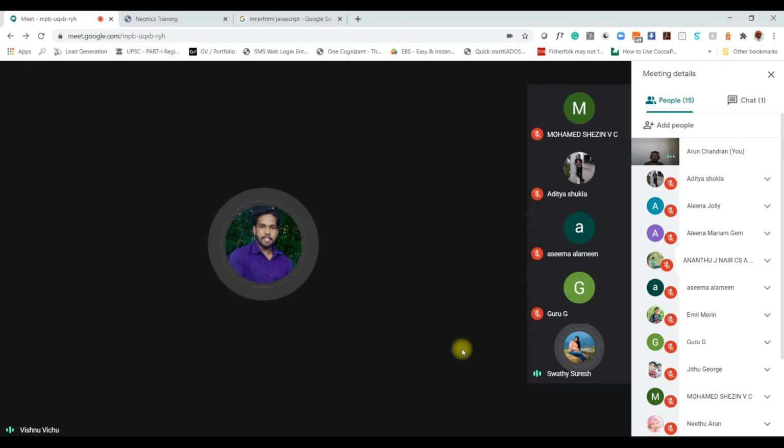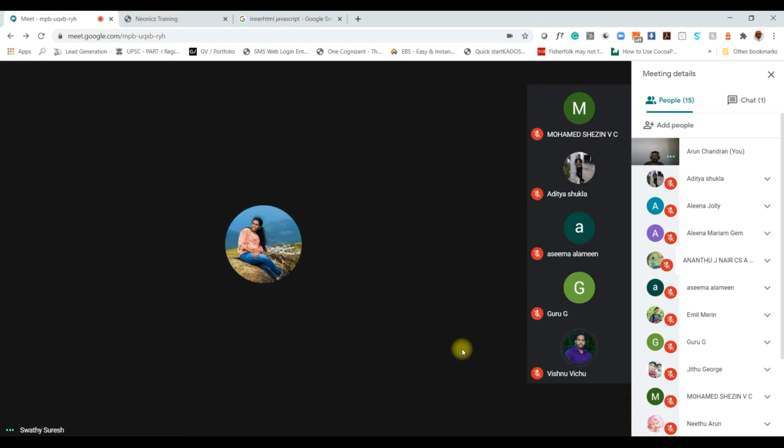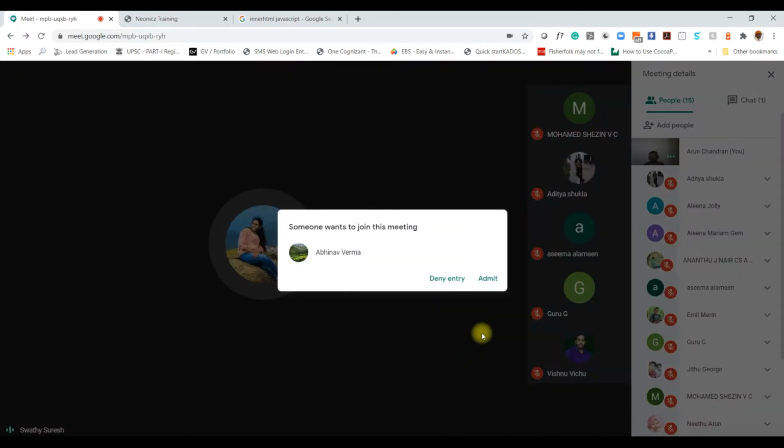Sir, yes, sir, about the alert. When we create an application form and in that text box someone is entering something, for example an ID number, in our project we have to ask the user to give the ID number.